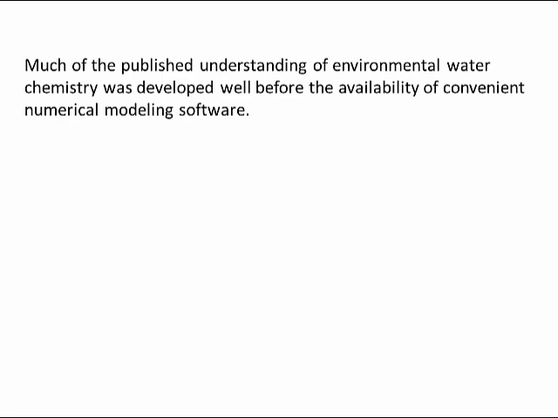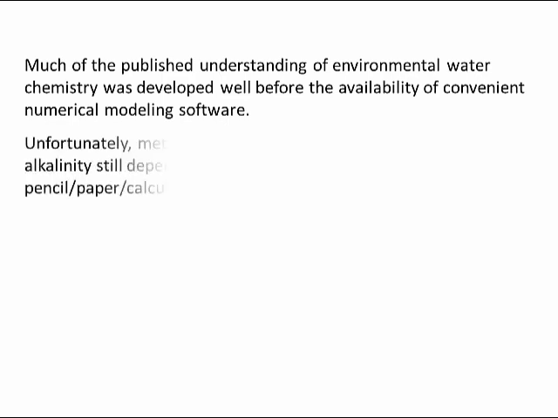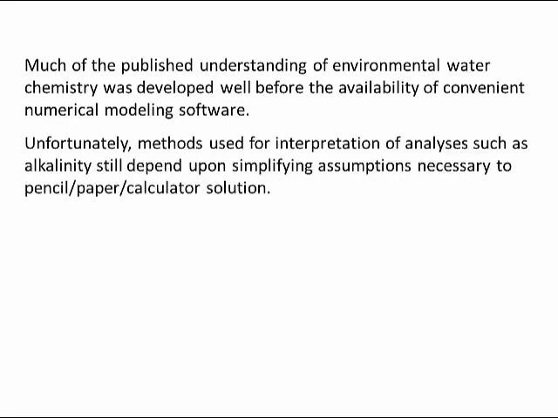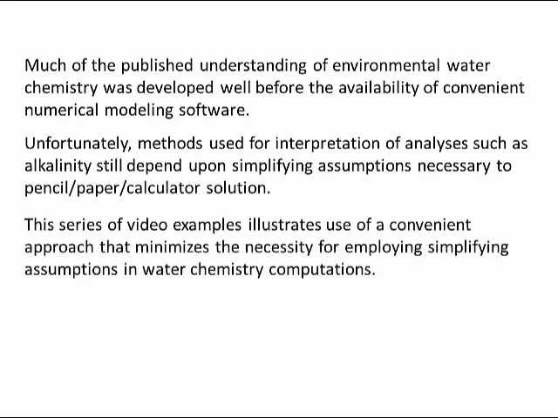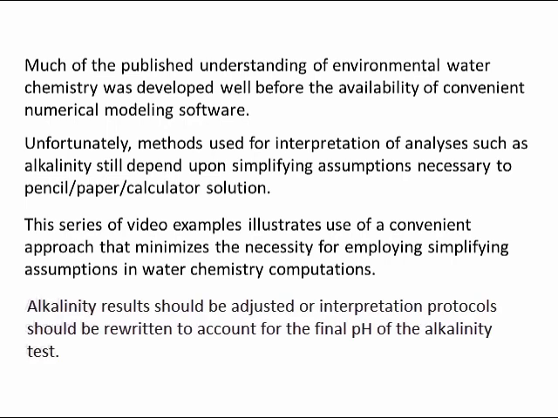So much of the published understanding of environmental water chemistry was developed well before the availability of convenient numerical modeling software, such as MathCAD15. And unfortunately, many of the methods used for interpretation of analyses, such as alkalinity, still depend on simplifying assumptions necessary to the pencil, paper, calculator solutions of many years ago. This series of video examples illustrates the use of a convenient approach that minimizes the necessity for employing simplifying assumptions in water chemistry calculations. And as a consequence of our analyses, we think maybe that alkalinity results should be adjusted, or interpretation protocols should be rewritten to account for the final pH of the alkalinity test.